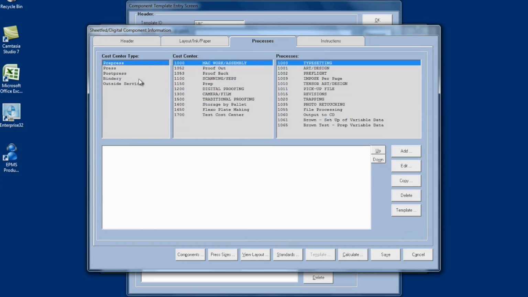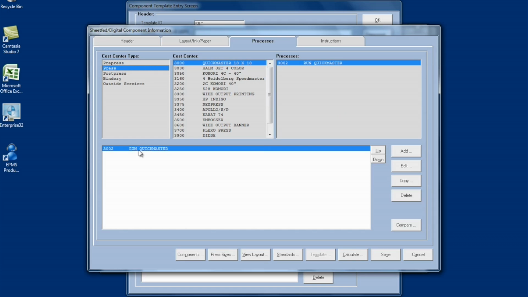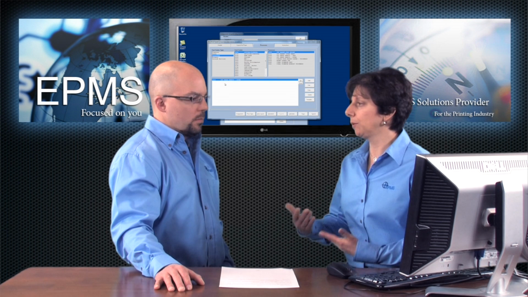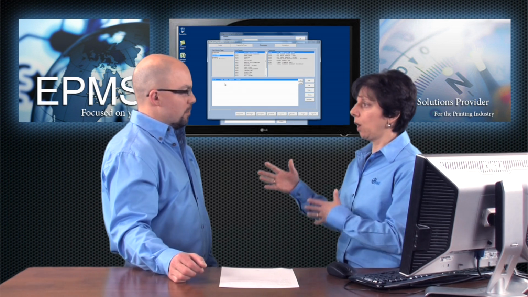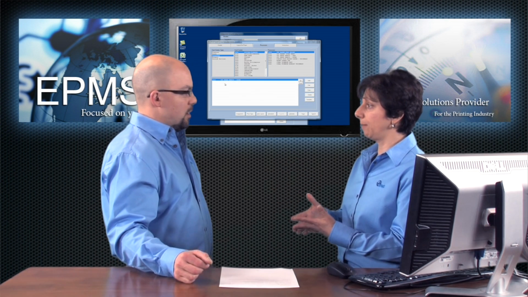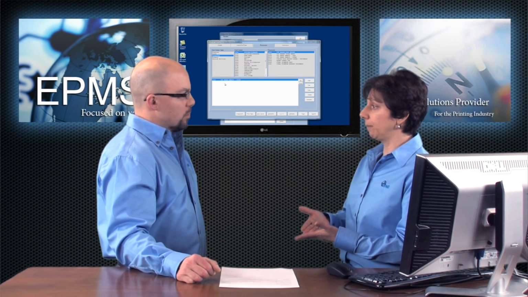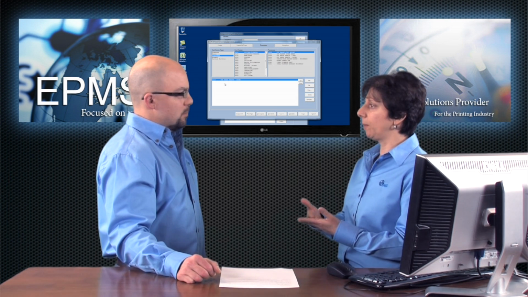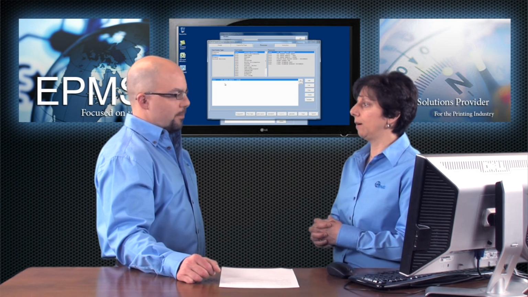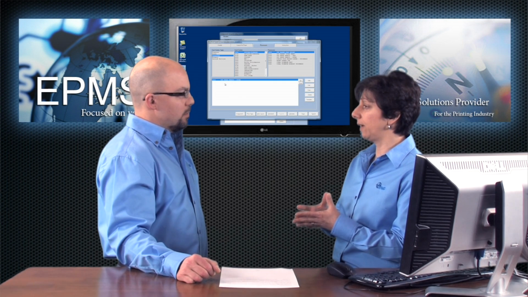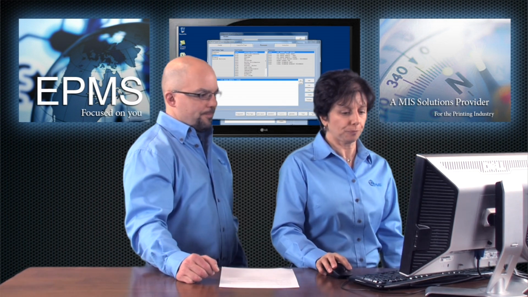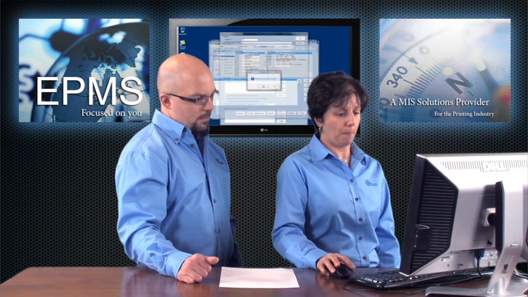But under processes, you want to make sure that you only put in processes that you would always want in the template. For example, cutting the press sheet is something I'm always going to do regardless of the other options, so I can put that in my base template. Right. You can put a press in your base template because that gets overridden. But any pre-press processes that you want to make options, you wouldn't include. Okay. So you only put the things in there that would be in every job. Yeah. Okay, that makes sense. Sure. We cancel out of here.